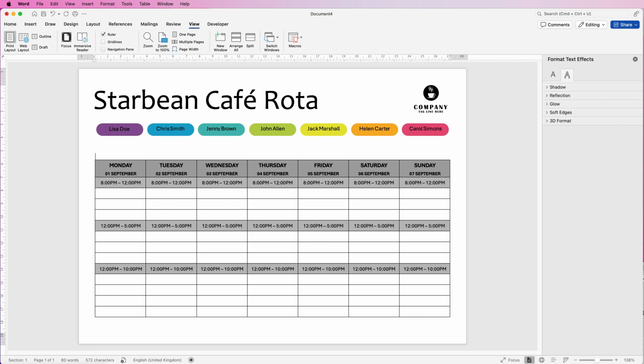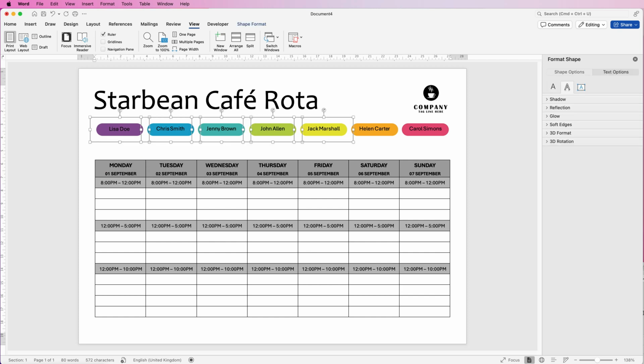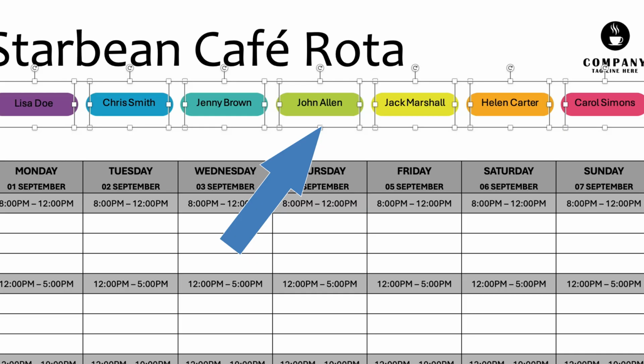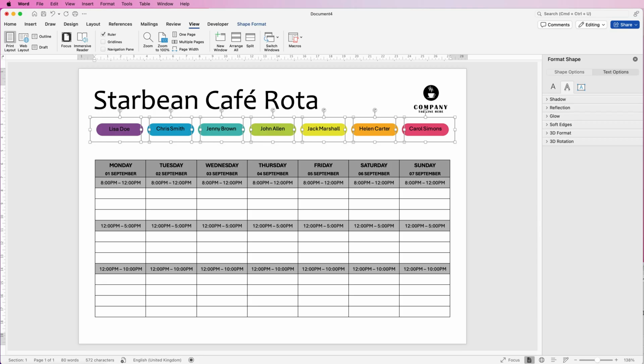So now once you're finished, all you need to do is click on a staff member, hold down your Alt or Option key, click and drag, and it will copy a staff member across. Now, as you can see, I've made the mistake of making my names a little too big, which is fine. I'm just going to delete that. I'm going to then select all of my staff members by holding down that Alt or Option key, clicking on any of these bottom squares, click and just drag up, and then just drag down.